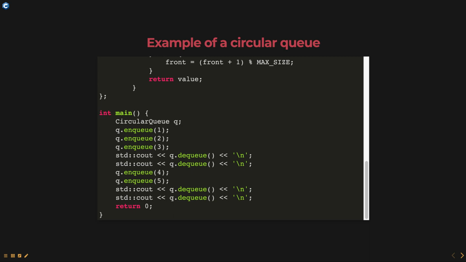When elements 1 and 2 are dequeued, the front pointer would update to point to the next available element, and the rear pointer would stay in the same position. At this point, if a new element 5 is enqueued, it would reuse the space previously occupied by element 1 in the front.